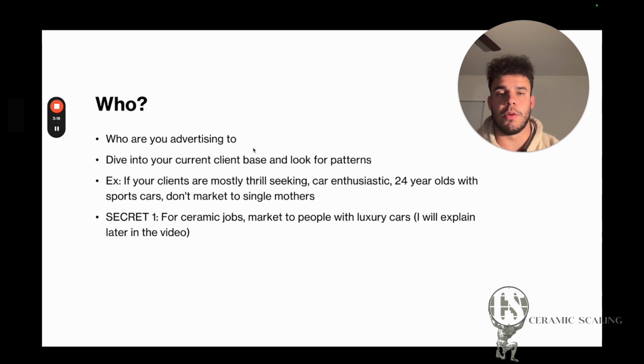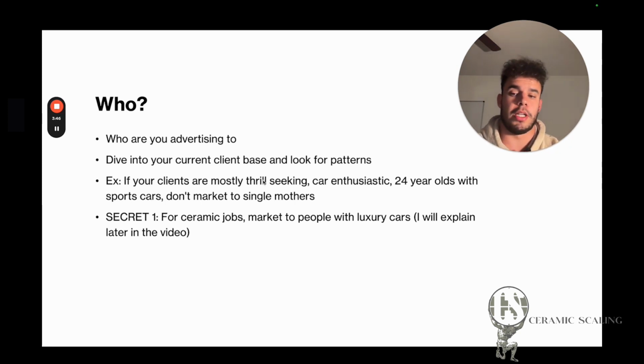And I've seen this before with my clients too. They're trying to market to a group of people who are maybe older men who are business owners, or they make a lot of money and they have luxury cars, when all their customers are young kids who are trying to get their car cleaned before they go on a date with some chick they met, right? So maybe it'd be a bit easier to market to them.